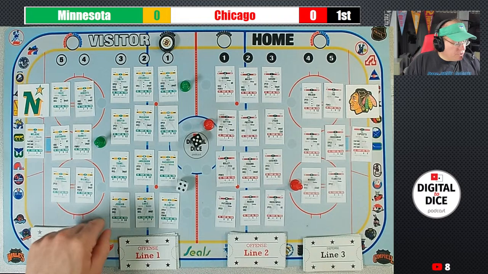So penalty on Chicago. That means momentum's coming over here. Line 1 will stay out for these guys just because it's a penalty, and it's Minnesota's first penalty, so that's kind of how I roll. And we'll flip this here. I love how this chart does everything. The minutes and the normal minutes, everything's right here. I do like that.